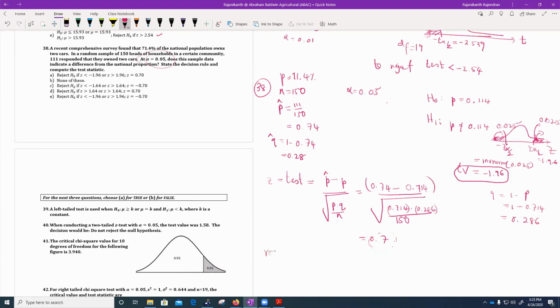Okay, so you reject H naught when your test value falls in this region here, that is, below negative 1.96. Z stands for my test value. The test value may be here as well because we now have two regions, so the test value may be bigger than 1.96, and so on. With your test value, which is 0.7, if you look at your answers, this is exactly matching choice A.